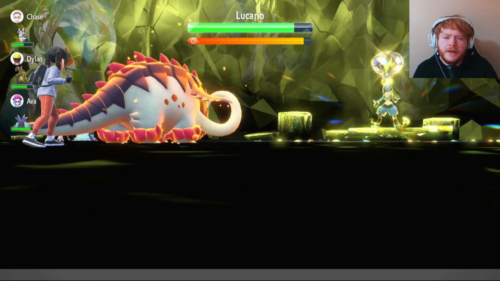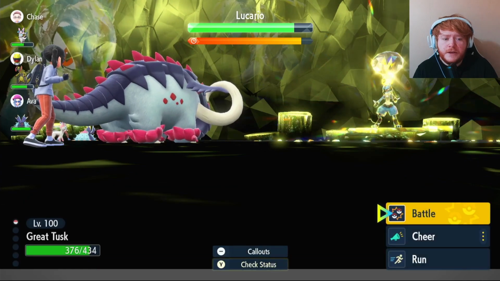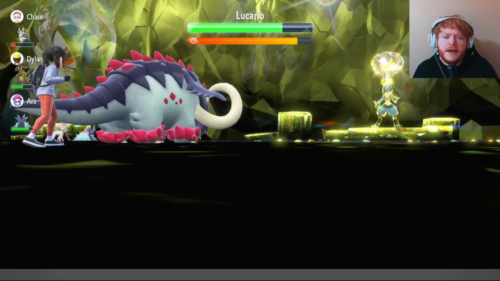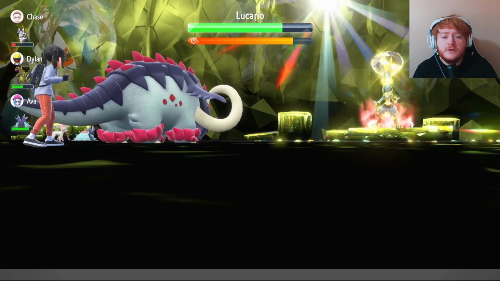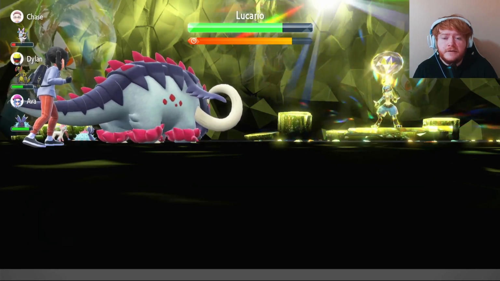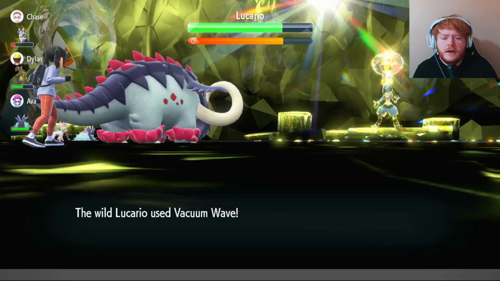We're going to use Bulk Up again, so we're on +2 attack and +2 defense. Sadly this thing doesn't have Trap Kick. We use Sunny Day on our 3rd turn as it's hitting us with a Vacuum Wave to do a little bit of chip damage. Oh, Sunny Day doesn't increase our attack, it increases our defense in this case. That's very interesting. So we're going to use Earthquake on our next turn.